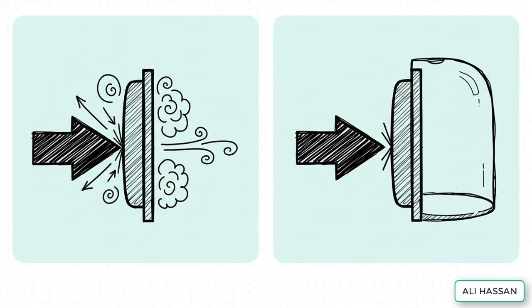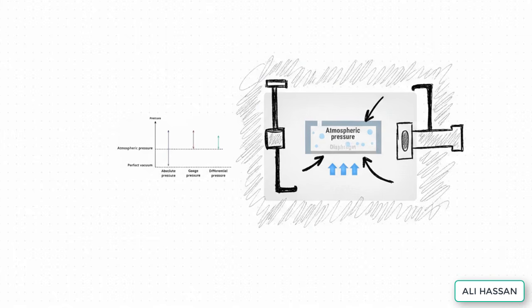This is what your tire gauge measures. Absolute pressure, on the other hand, measures pressure relative to a total vacuum, a true zero. And you can see how brilliant the design is right here. A gauge pressure sensor literally has a little vent that lets the air from the room push on the back of its diaphragm. This means it's always automatically measuring the difference between the pressure in the pipe and the pressure in the room. So if a storm moves in and the barometric pressure drops, the reading will actually change.